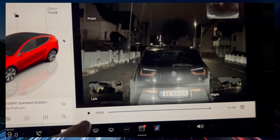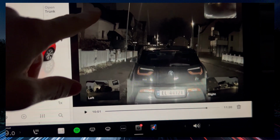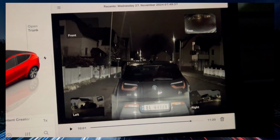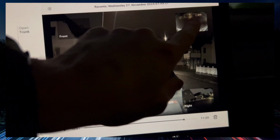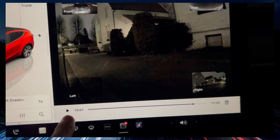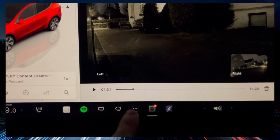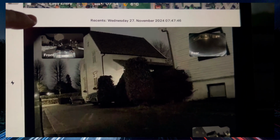Okay, so here you can see this is the last event, and we can select front camera, rear, right or left, and we can rewind here, as we can see. And also, if we want to watch other clips, we can just select this icon.